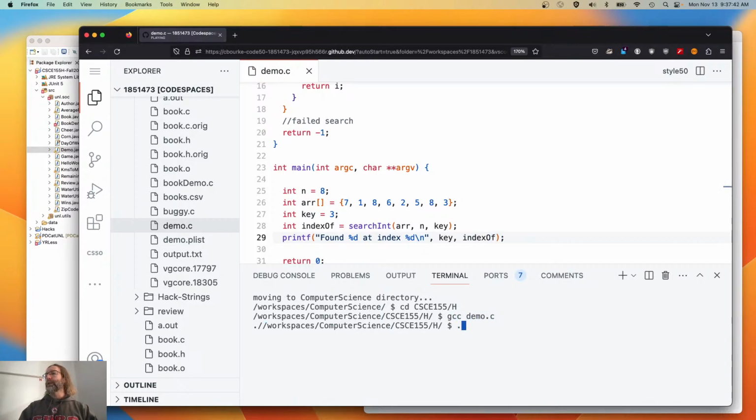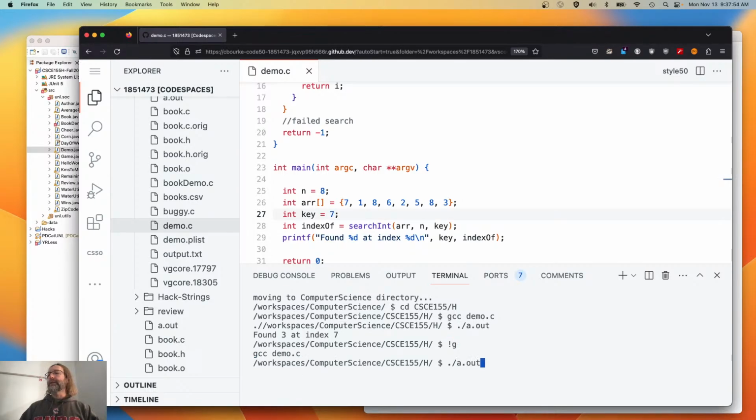So if this works, where should I find it? At index, it's the last one, so 7. Okay. What if I search for something else? Say 7. I should find that where? At index 0. Right? How many comparisons would I have had to make to find it at the last place that you're looking for? In this case, there are 8 elements, and if you find it at the last position here, 8. Right? But what if you got lucky and you found it at the first place you're looking for? 1 comparison.